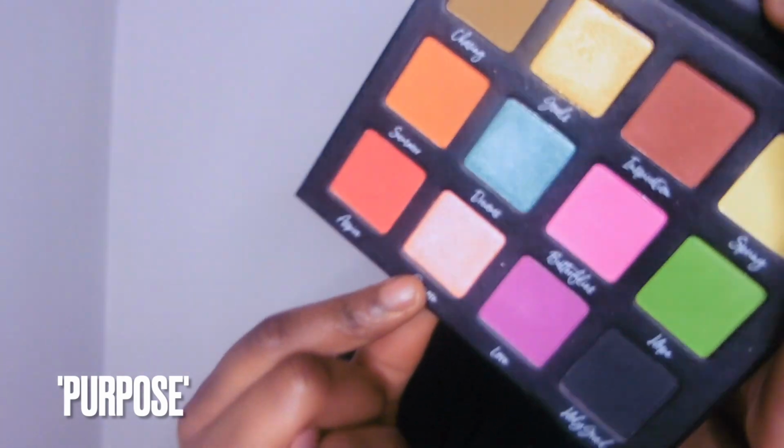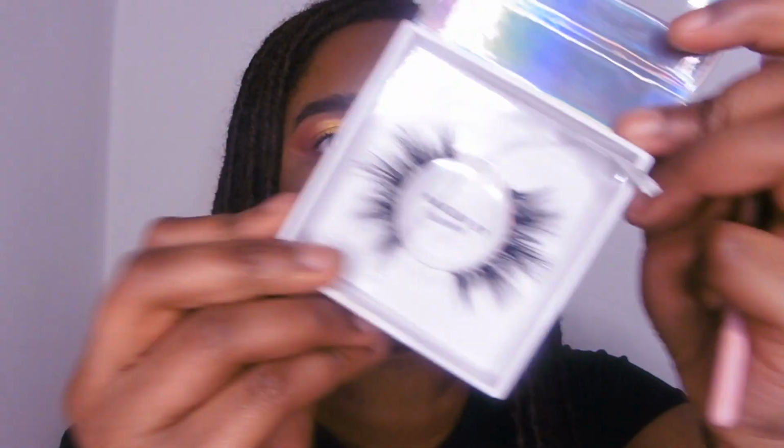I just realised I'm not using her brushes. I have brushes by Makeup by Tammi. This one, you see, yeah, it's pink. Yeah, this is good. I really didn't need it. It's intense enough that you can see it, but not too intense. The lashes that I'm going to wear as well are going to be by Makeup by Tammi, of course. And this is in the style Summer.